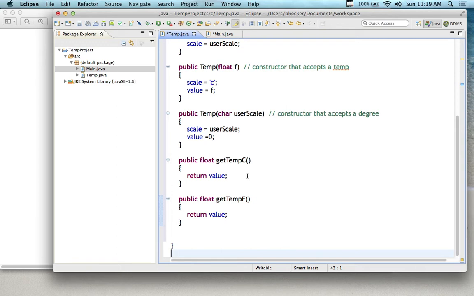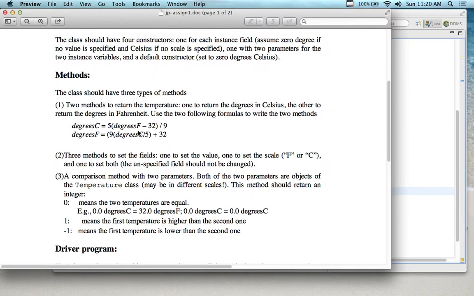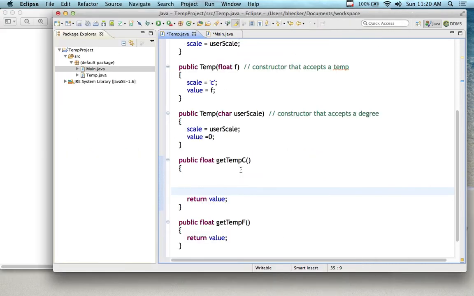And we have to check the scale to see what it is first. Because in fact, when we get done writing these two methods, I'll go out into main and we'll test them out to make sure we have logical sense. So let's work with Celsius first. So we have the formula here that says degrees in Celsius and degrees in Fahrenheit. And one of them, the Celsius, is using the Fahrenheit, and the Fahrenheit is using the Celsius degree. So in here we're going to check to see which route we're going to go. So this is the common way of checking data to see if it's this or if it's that, which is called an if-then, or we're going to actually do an if-else in this combination.